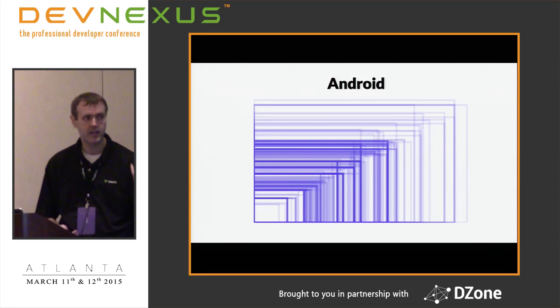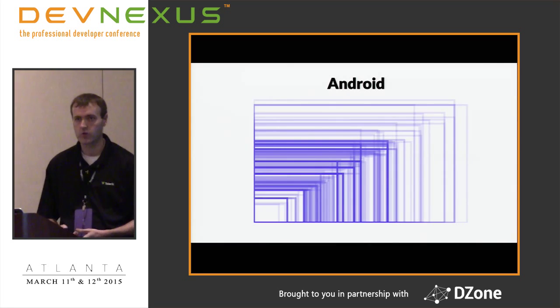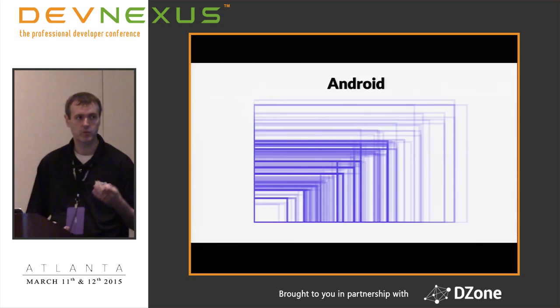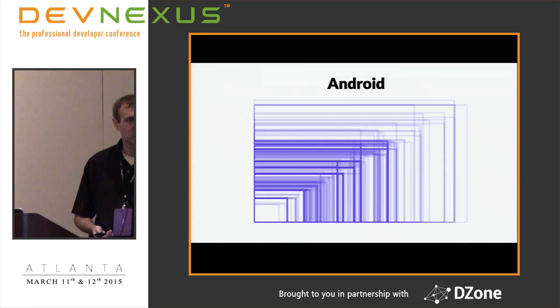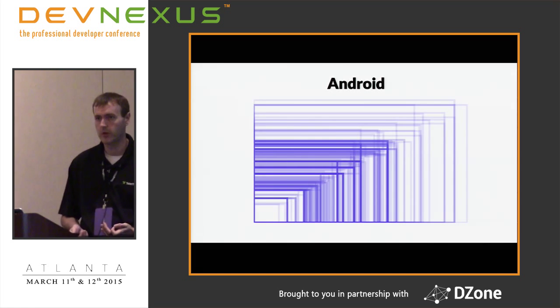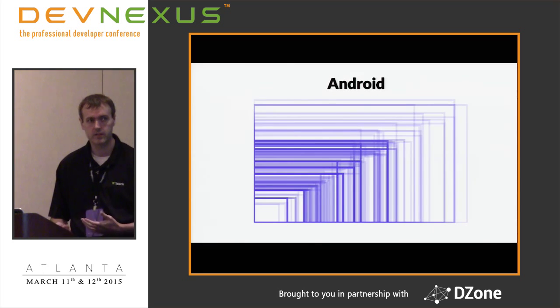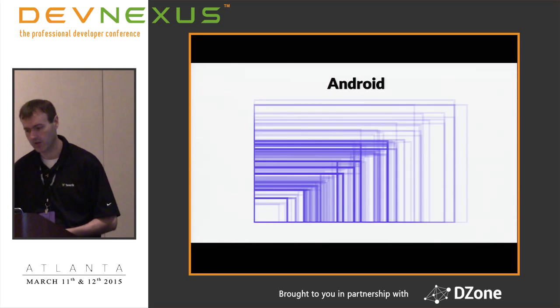And we've seen the fragmentation that existed here. Obviously, there are a lot of different ways to address the fragmentation with the different screen sizes. They offer relative layouts if you're building in native, linear layouts, and a couple of other ways that help your app and the content adjust to various sizes of the screen.